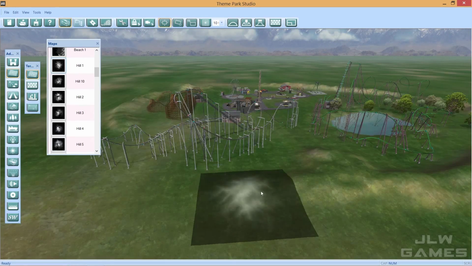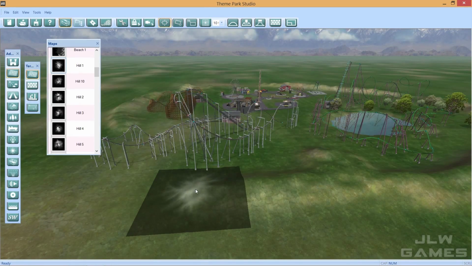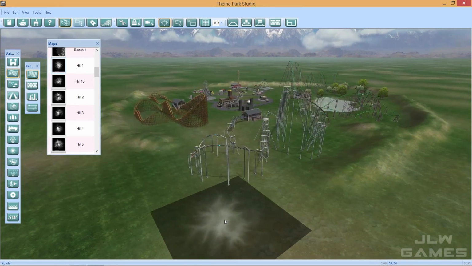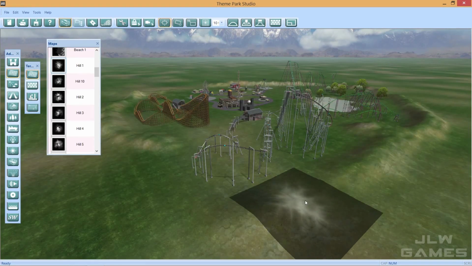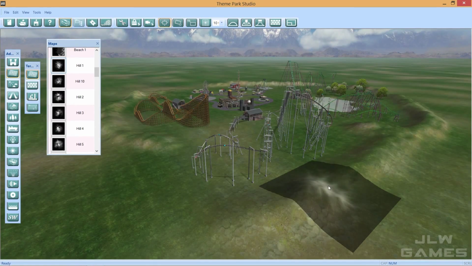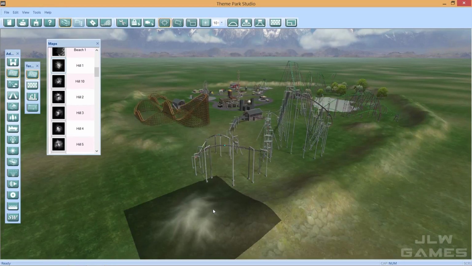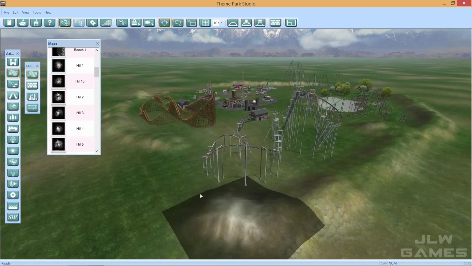Now this will add some character to the park, just make it look cooler and very nice. Again, I might have to end up getting rid of this inverted coaster just for the sake of the game being very laggy right now. I do hope in the future that the game improves in that aspect and won't be as laggy the more you add.